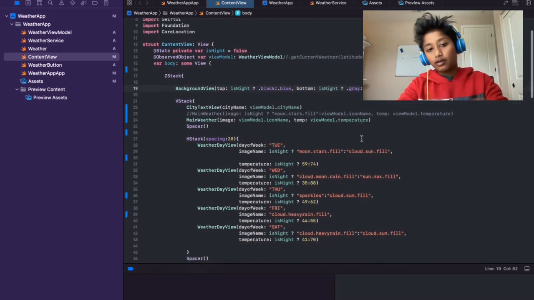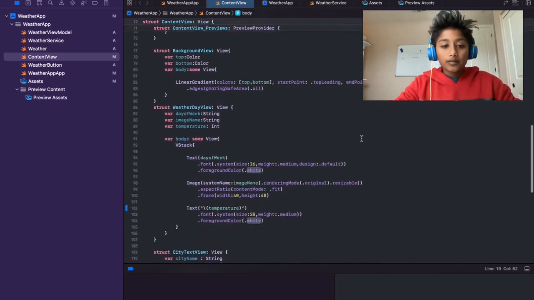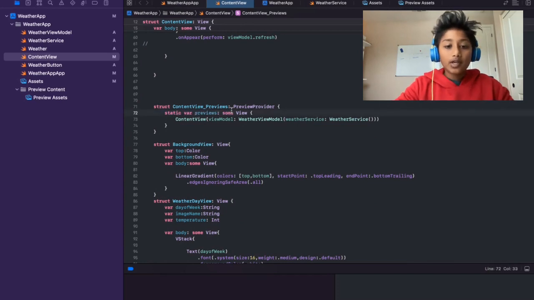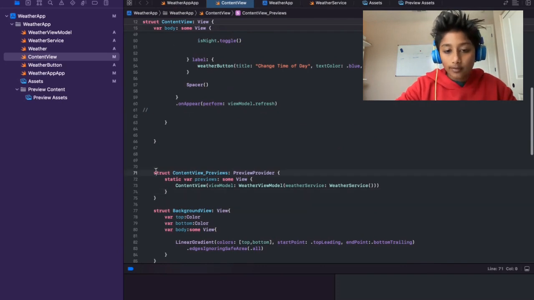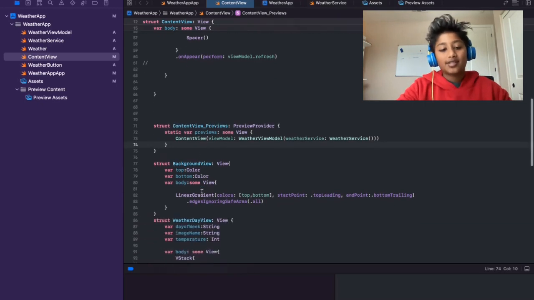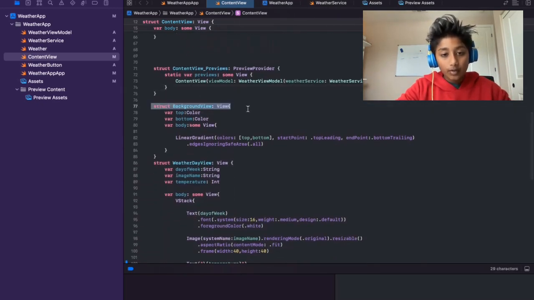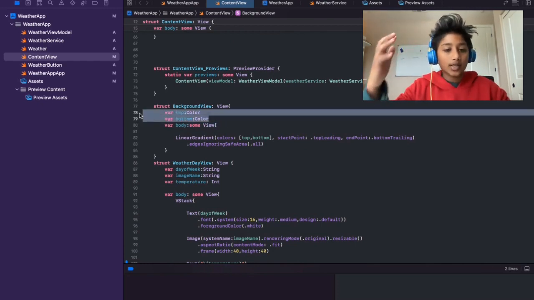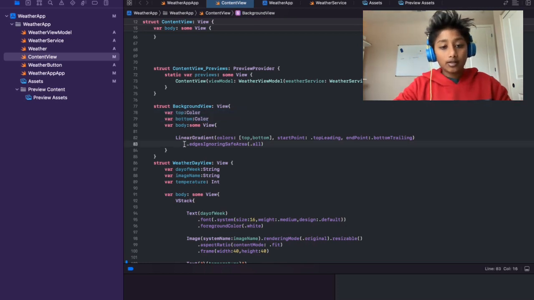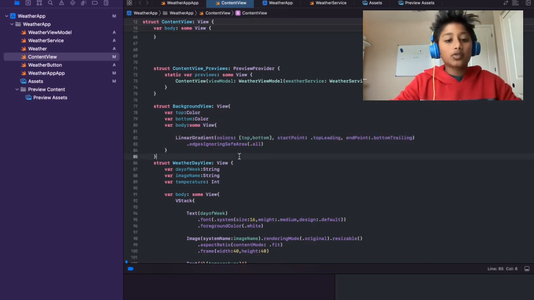I'll explain the states later. And one thing you can see here, it's just a struct. It's just a view. Like I said, everything is views. So what we're basically doing is creating, you see this content view, it's almost the exact same thing. We just have our struct, and we just have this static var, which is our preview. Here we just have our struct, which is a view, and then we just have this body, which is the actual linear gradient. And up here are just the variables that we're passing in. It's almost just like a function. So anything on top is the variables that we have to pass in, and then here is the actual UI, and we take those variables to use them.